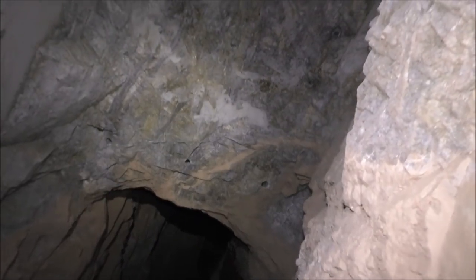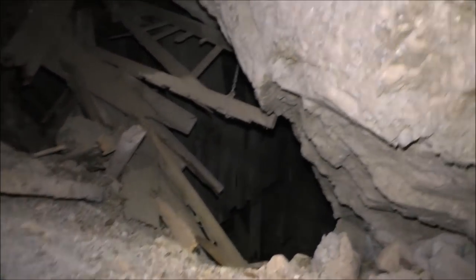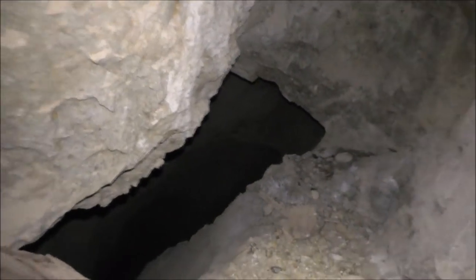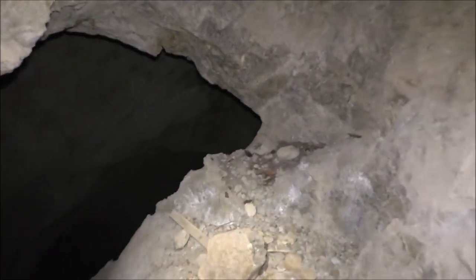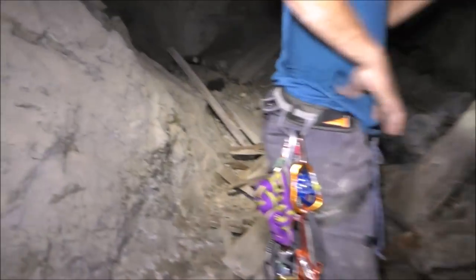Nick thinks it looks a little sketchy. Yeah, this is pretty cool here. This is the way that I was down here before. So Nick's just going to come past this obstruction and we're going to go down and have a look at this passageway. This is over top of where we were before. There's an easier way to get down here which we'll be taking. It's not even that steep, but there's a level just below this. It actually wouldn't be bad going down here — it's not even steep, but then you might slide over that way. Better off going that way, it's easier.